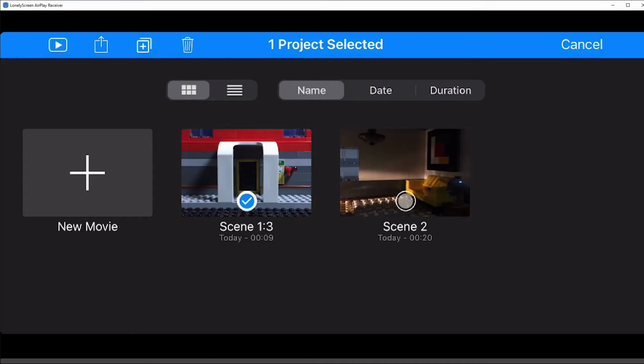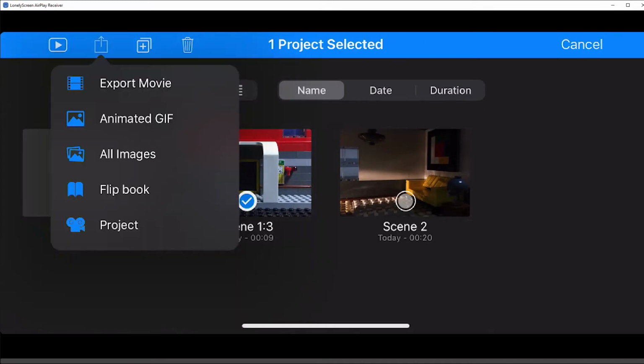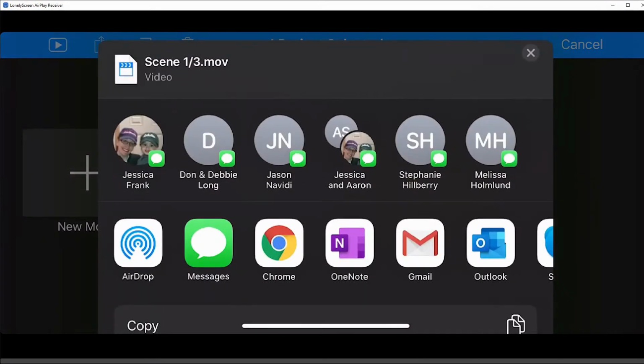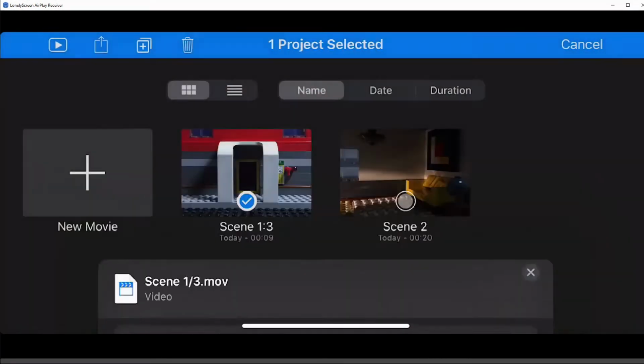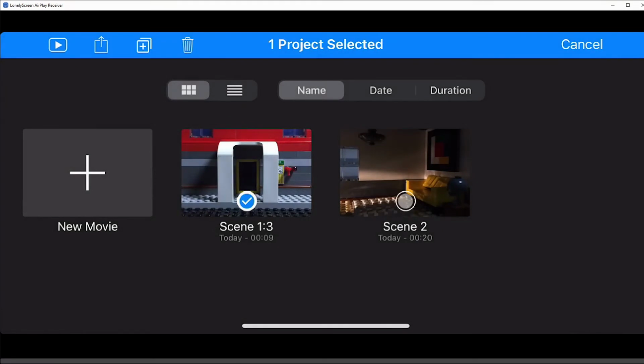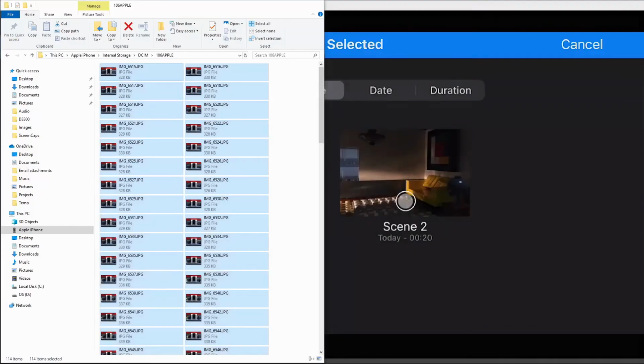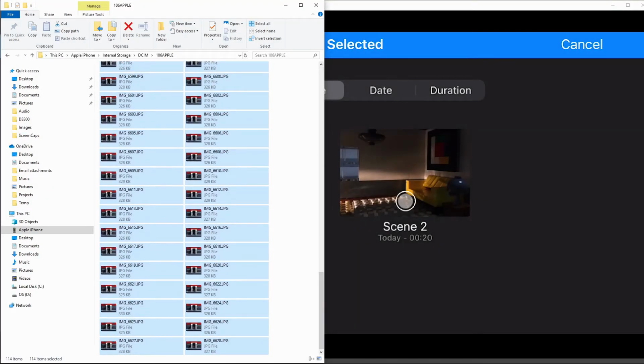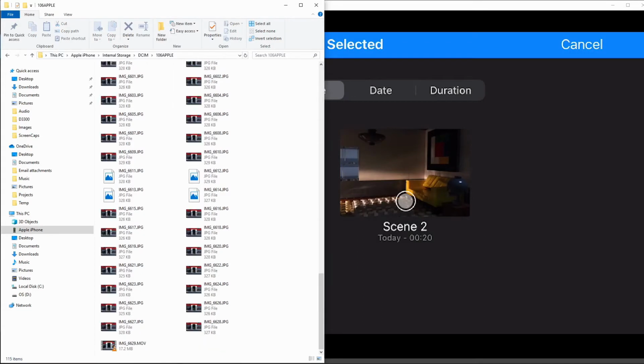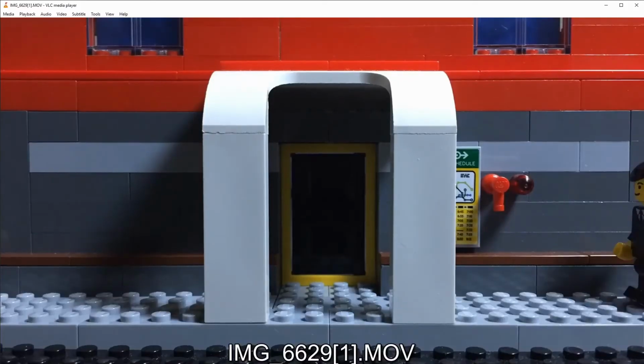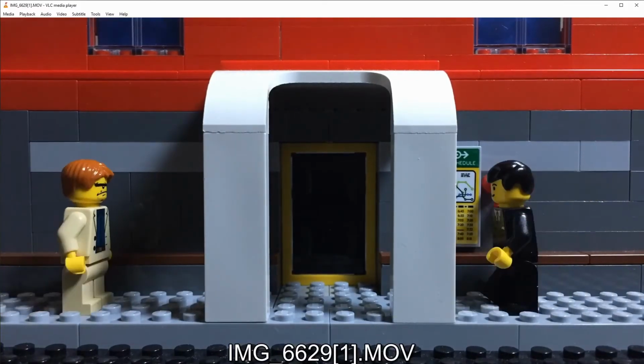Now, the other option is that we could ask Stop Motion Studio to export. Instead of exporting it as images, we could say share again, and we could export a movie. So if I do that, I'll export the movie, and then I'll scroll down and say save video. It's basically going to do the same thing that it just did, except it's going to save it as a video instead of images. So if we go look at the folder again and we refresh this folder, we should see a movie file now at the bottom here. And if I open that movie file up, I'll just play it directly off of there. You can see that that's just the movie file that we just exported.